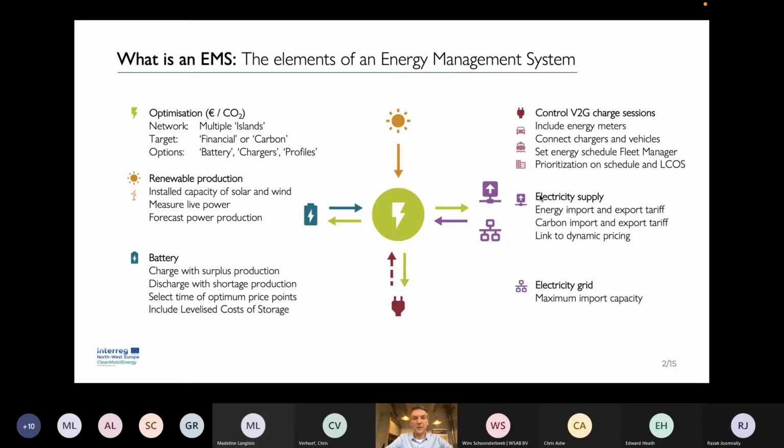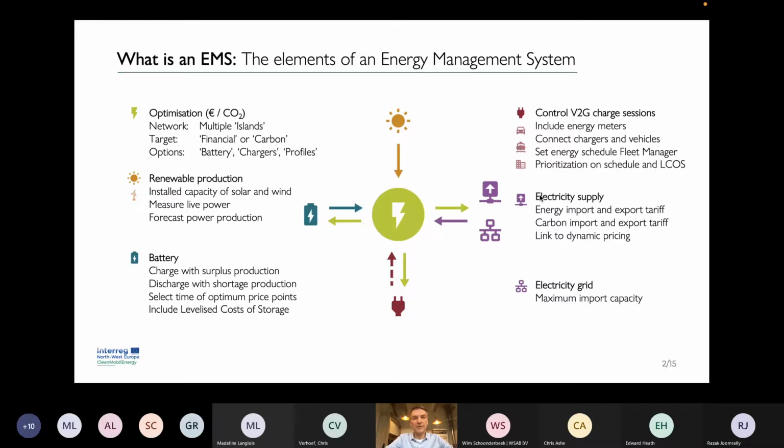And the objective of this all is to optimize the system in such a way that you're maximizing the local renewable energy usage and limit the capacity on the overall meter over which you are receiving and feeding back your electricity.